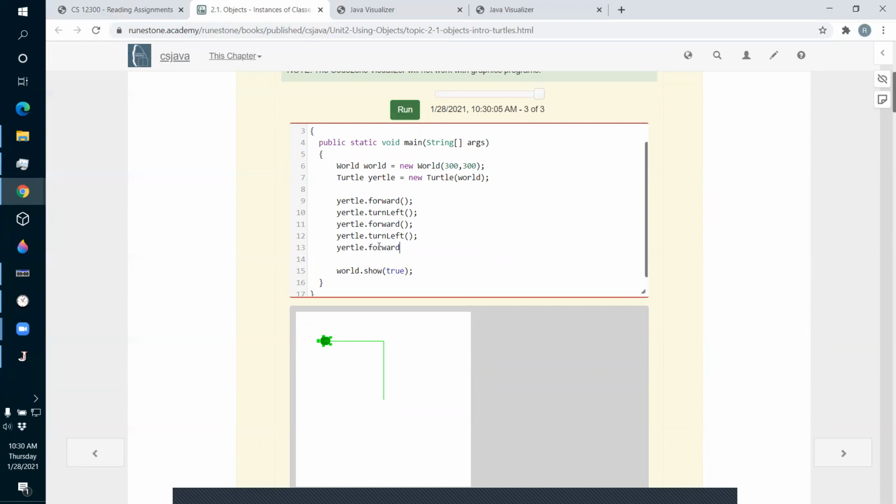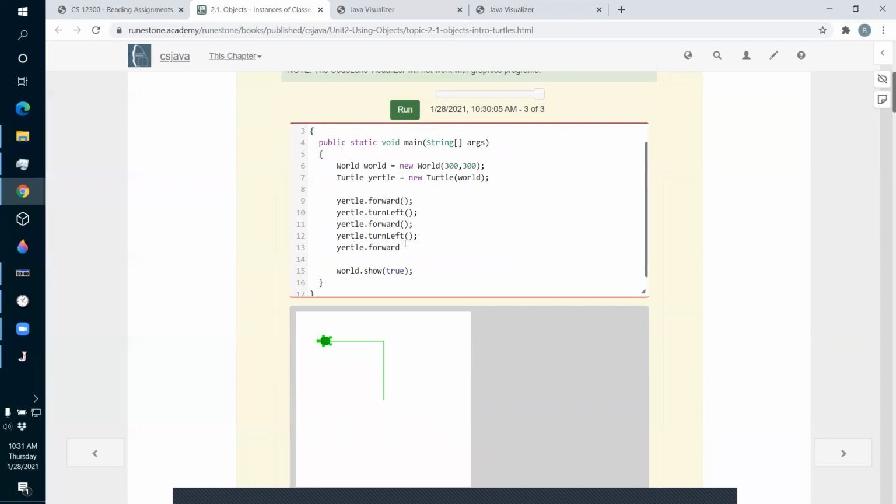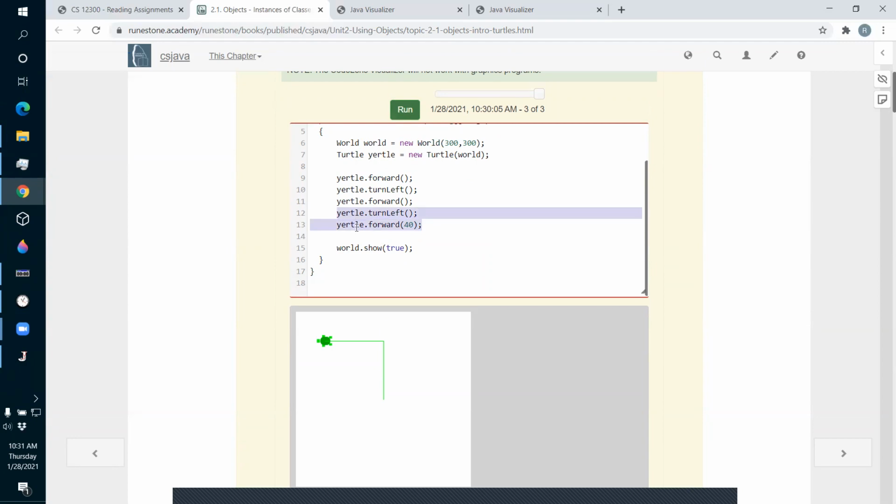I'm calling the forward method on that object. Over here, we just called a method. There wasn't any object. These are static methods. You just call them. Here, these are methods called on an object. And here I'm going to tell the turtle to go 40 steps. Now I can run this again. I've added more method calls on my turtle, so I have more steps in my program.